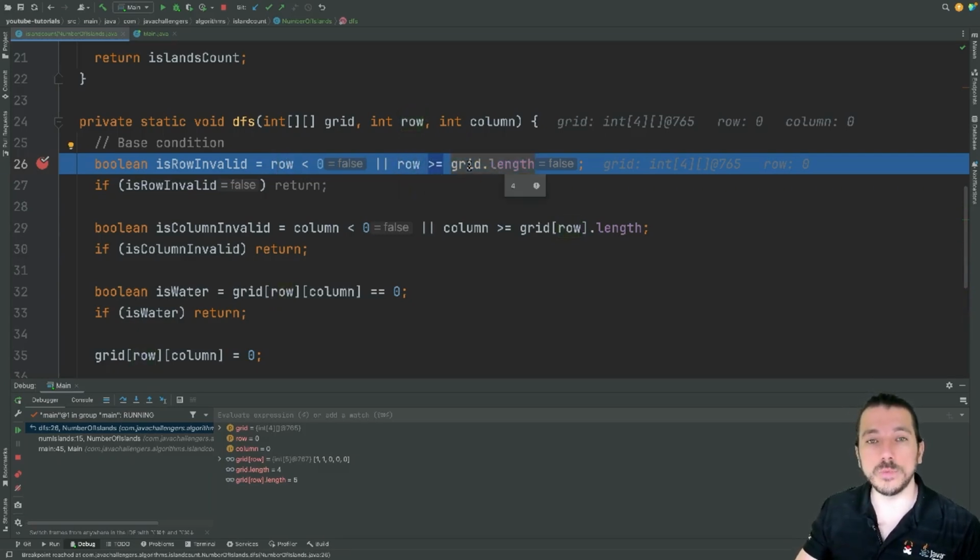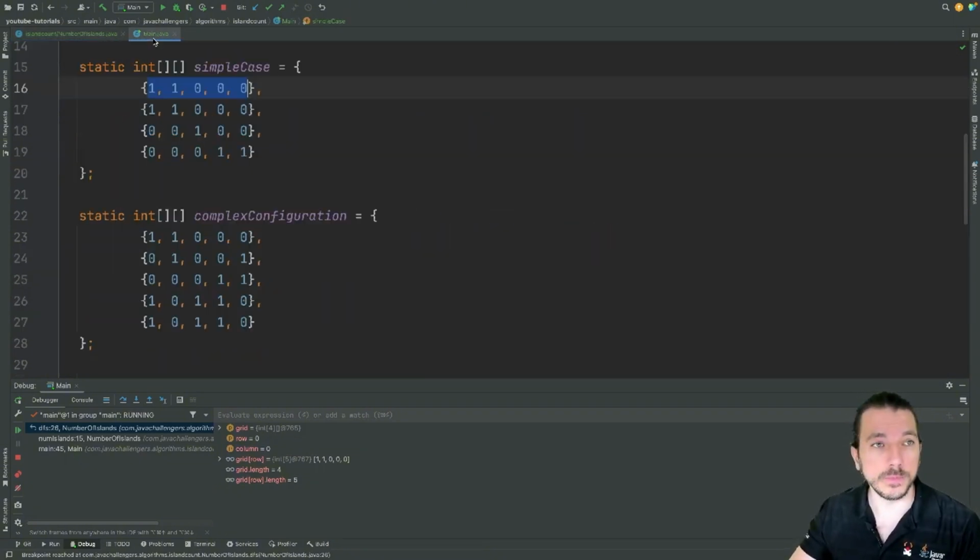So basically, we want to make sure that the index for the row is valid, because if it's 4 or more than that, we would have an array out of bounds exception, because as we know, arrays in Java start from 0. So here would be 0,0, 0,1, 0,2, 0,3, and 0,4.